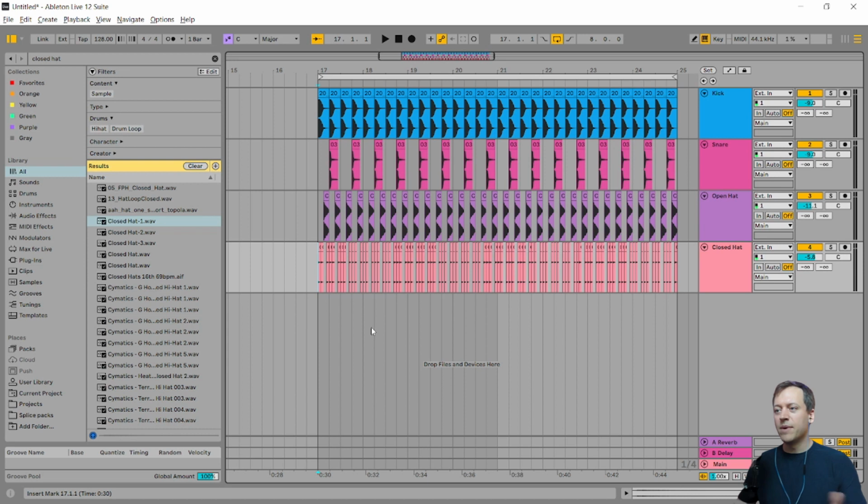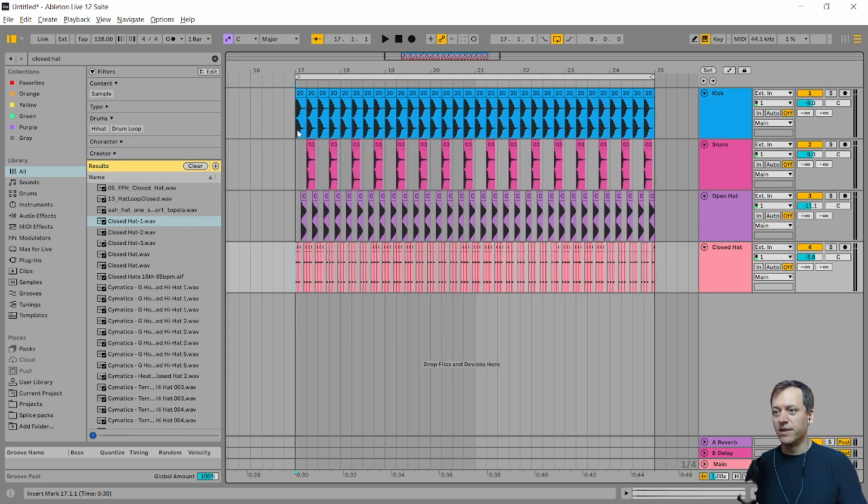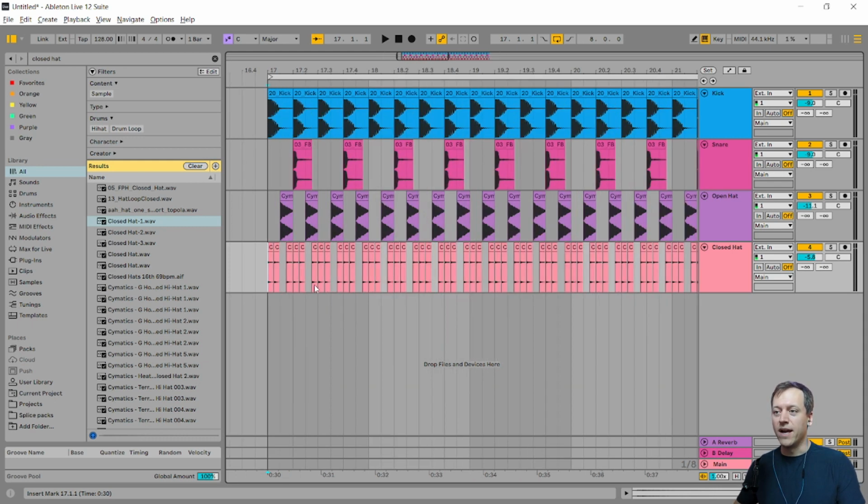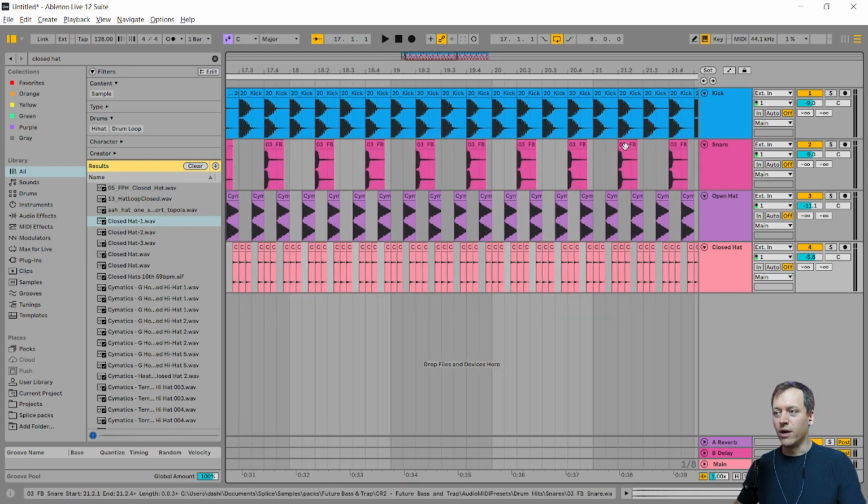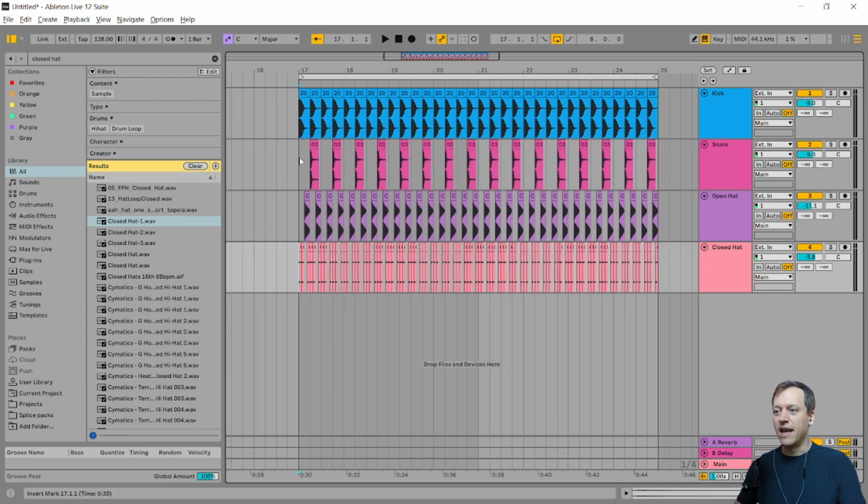So the nice thing about this approach is that it's very visible, it's very immediate, right? All the sounds that you're using are right here in front of you, and you can see exactly what's playing and how they're lined up. But one of the downsides is that it lacks flexibility. So if I don't like this snare sample and I want to go in and replace it, I have to go in and remove all of these and then paste in a bunch of new snare samples. So what we gain in immediacy and visibility, we lose in flexibility. So in our next workflow, we're going to show how to address that using MIDI.